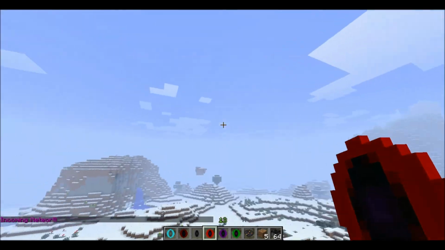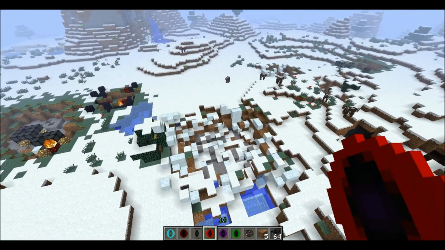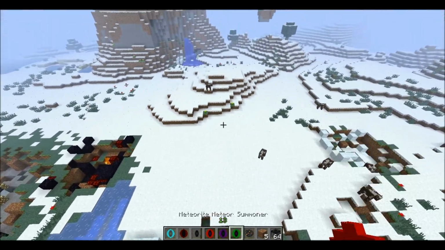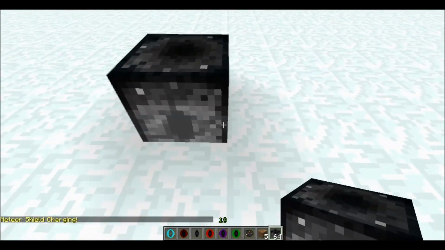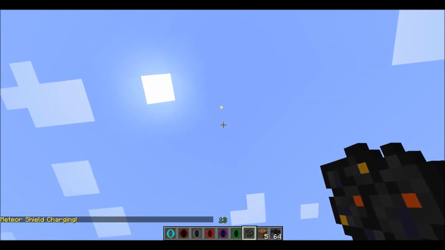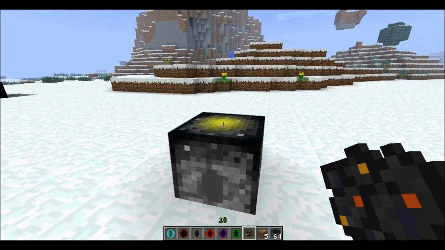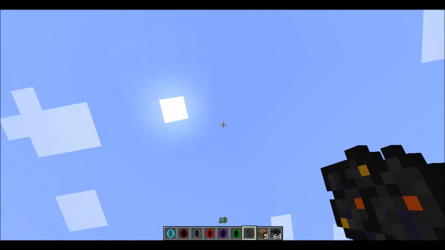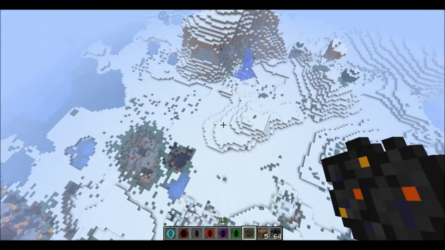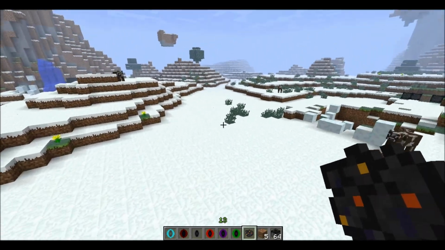Why am I getting these achieves all of a sudden? Okay. The meteor shield got messed up. Let's try that again. Maybe I just wasn't charging. Whoa! What? Oh, I'm following that. I'm following it. Don't you dare. No, it disappeared. Okay. We'll come back to this in a bit.